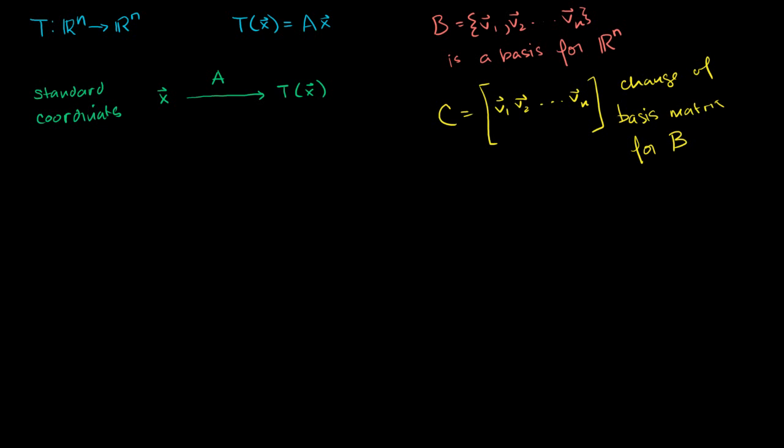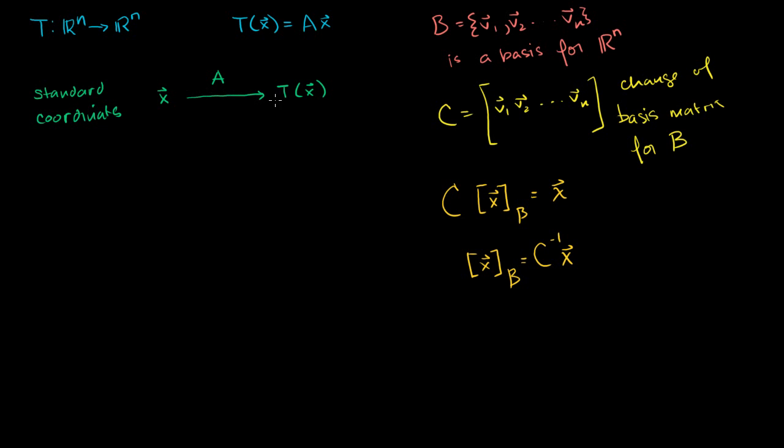Now, we've seen this several times already, that if I have some vector x in Rn represented in B coordinates, or in coordinates with respect to B, I can multiply it by the change of basis matrix, and then I'll get just the standard coordinates for x. Or if you multiply both sides of this equation by C inverse, you can get that if I start with the standard coordinates for x, I can multiply it by C inverse, and then I could get the B coordinates for x, or the alternate non-standard coordinates for x. So we've seen both of these before.